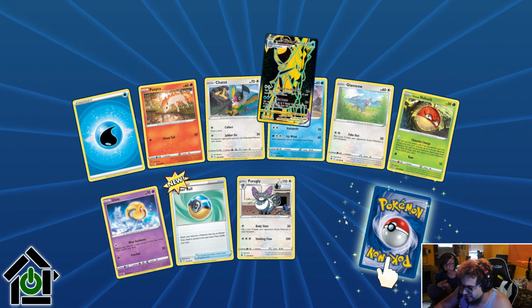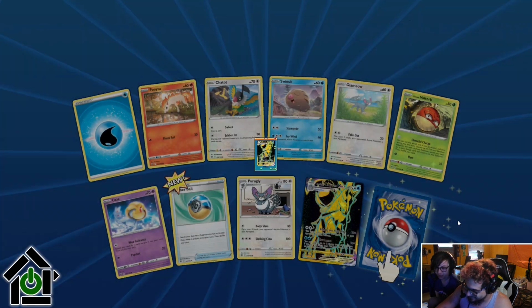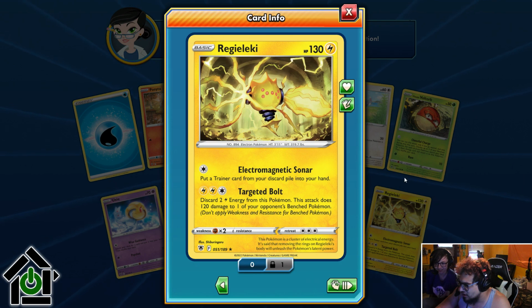Oh, that's another card for Mew. Ooh, look at that. That is a gorgeous card. Shame it's trade locked. Well, I mean, I can play it. All right. That's anticlimactic.